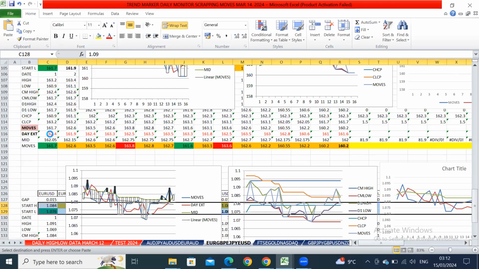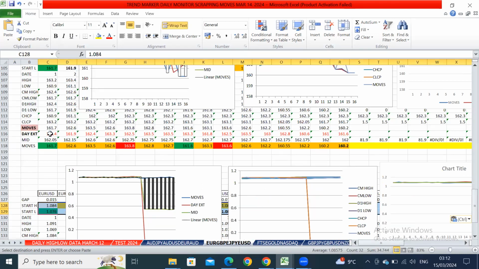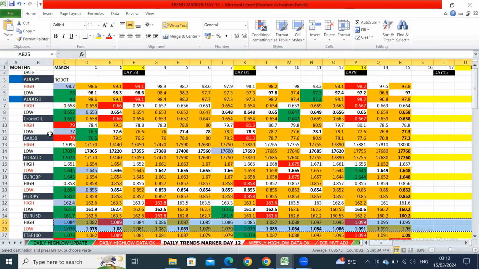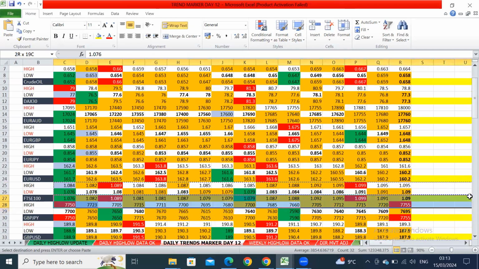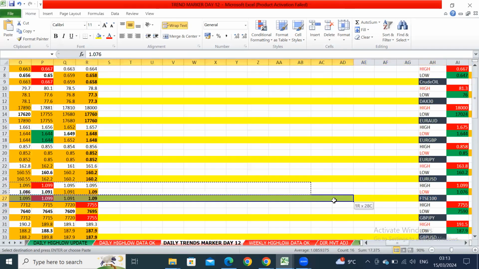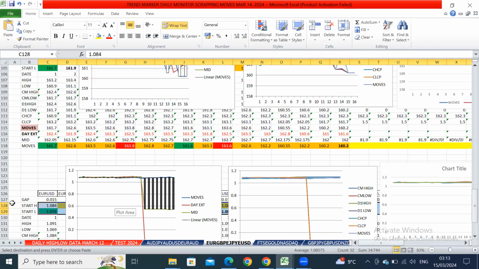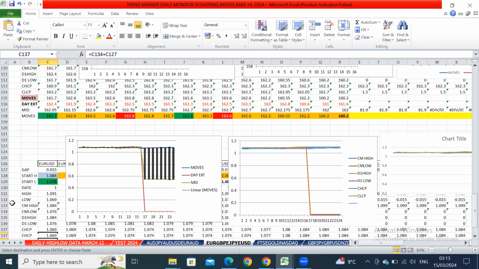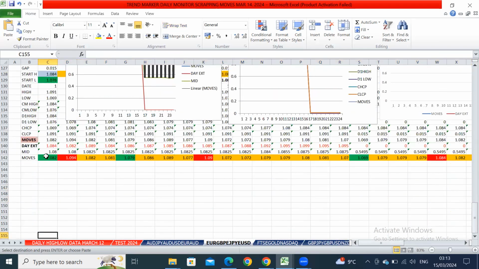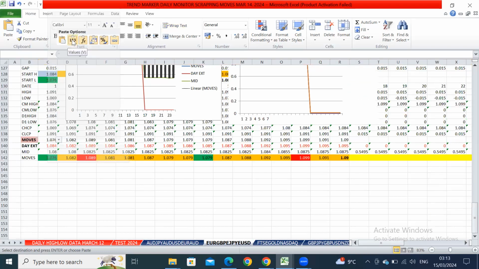And the next one is to copy the trend line. So Euro USD, copy the trend line. So we paste here, paste here in figures.